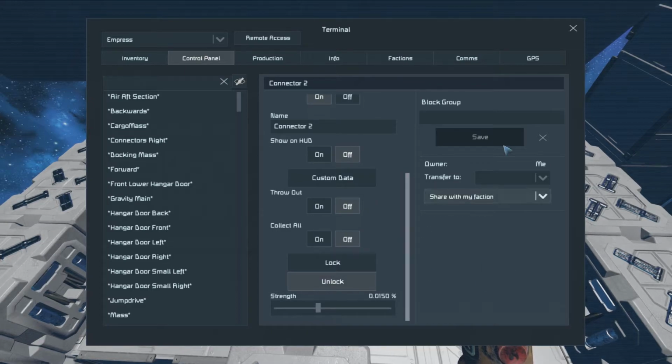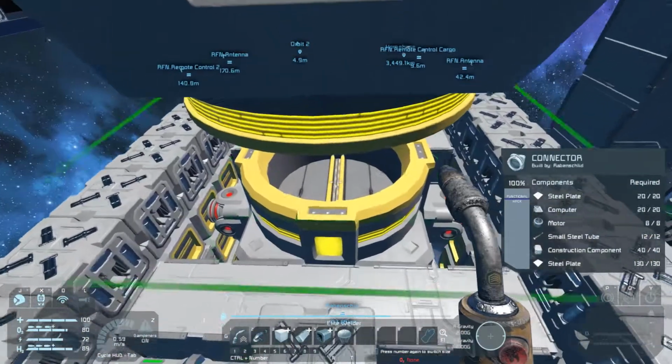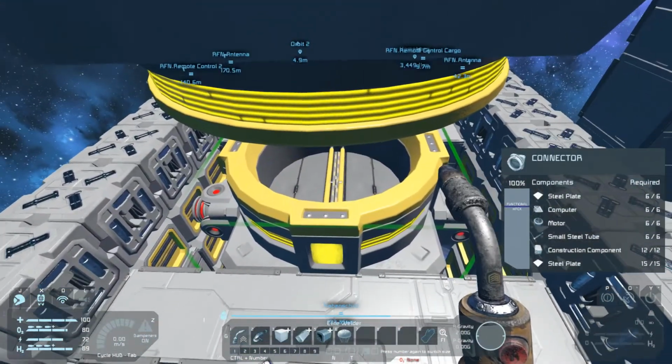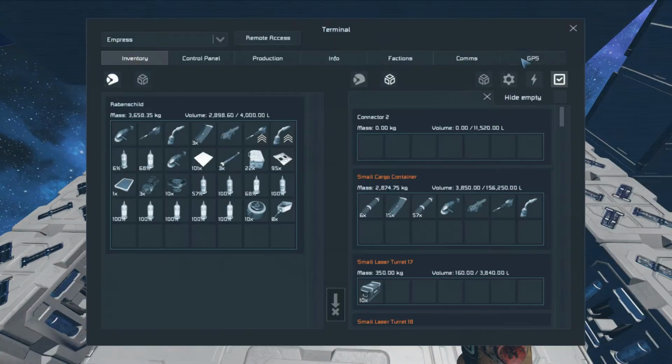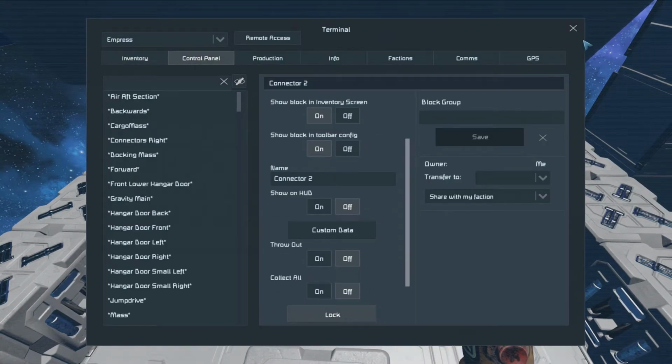I wanted to do something completely different today. Come on, no, I pressed the wrong button. I wanted to do something completely different, and I will start with that definitely today.